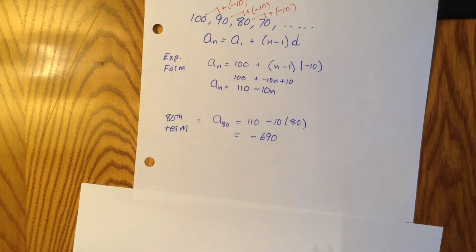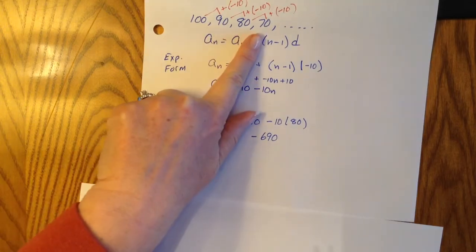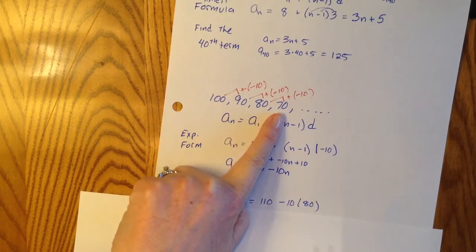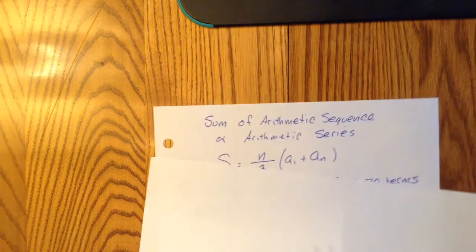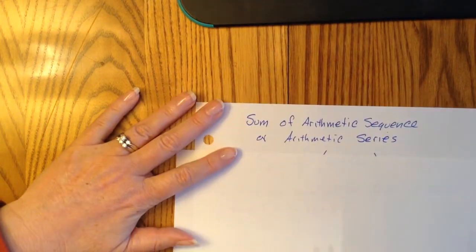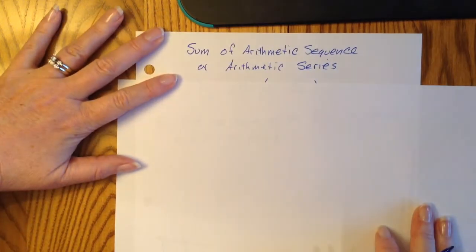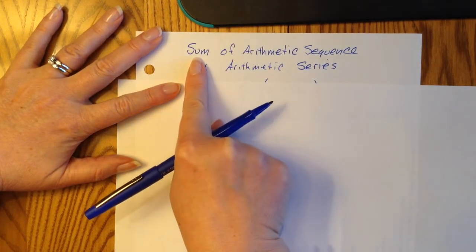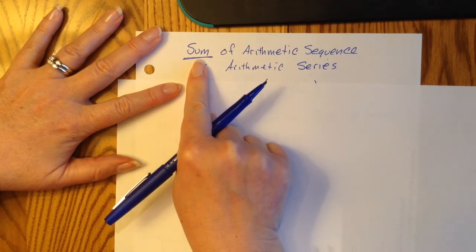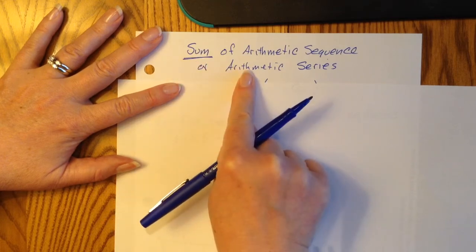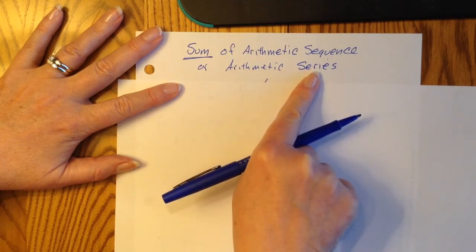We could take all of these numbers in a sequence and instead of just putting commas between them, we could add them. Yes, yes, and yes. All right, here we go. Now, here's what we're doing, people. We have an arithmetic sequence, and now we want to add up the numbers. Adding up the numbers in an arithmetic sequence is also known as an arithmetic series. An arithmetic series, a partial sum.